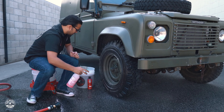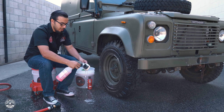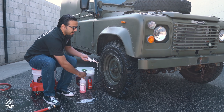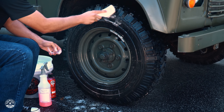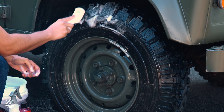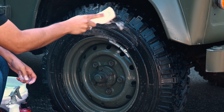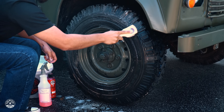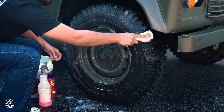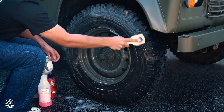To help agitate, we'll just use our Nifty Brush, which has a medium duty bristle. This will help you gently agitate any kind of cleaner, whether you're working on wheels, tires, or your carpet. It's a great way to also get in between the nubs of these tires because it's a very nubby tire. Starting at the top and working our way around — you can go clockwise or counterclockwise — but you want to start at the highest point first so you're not bringing dirt into areas you've already cleaned.